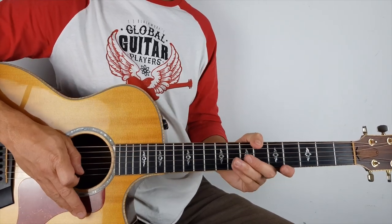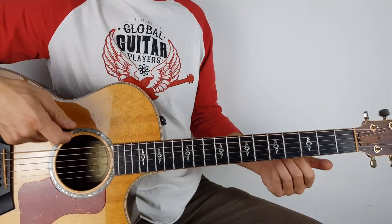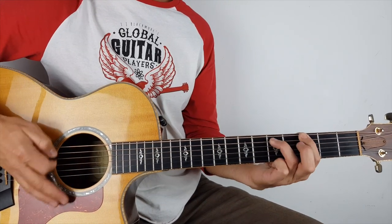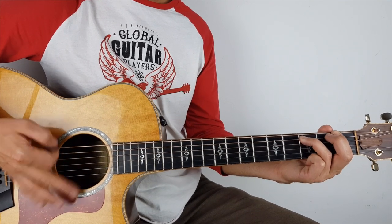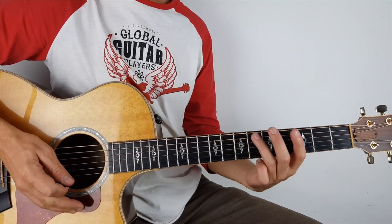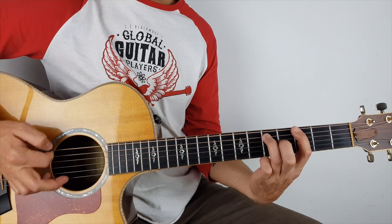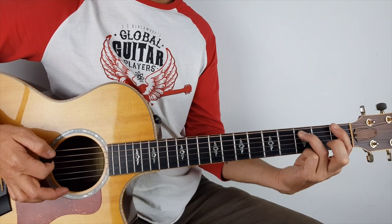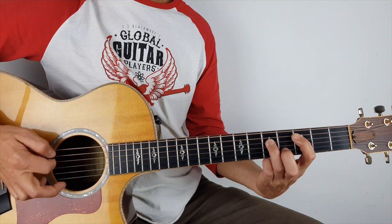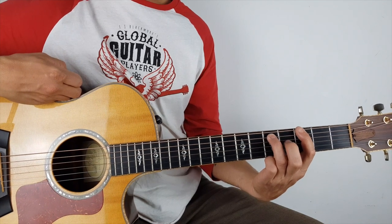Now the rhythm is quite tricky to play and sing at the same time — I'm just trying to keep that groove going. Originally it's played on the electric guitar with power chords. So you could actually start it off like that — a power chord on the G, which is the 3rd fret on the bottom E string, down to F which is the 1st fret, then over to C which is the 3rd fret of the A string, and then back to the original position G on the 3rd fret.